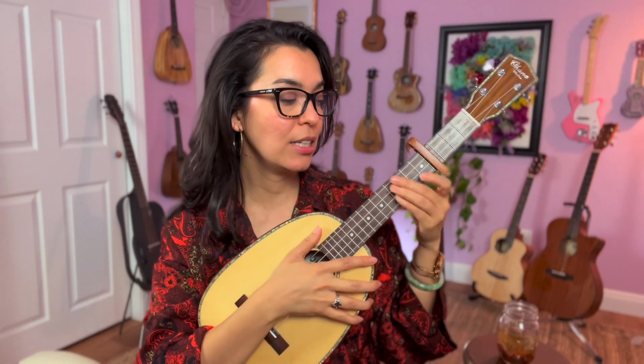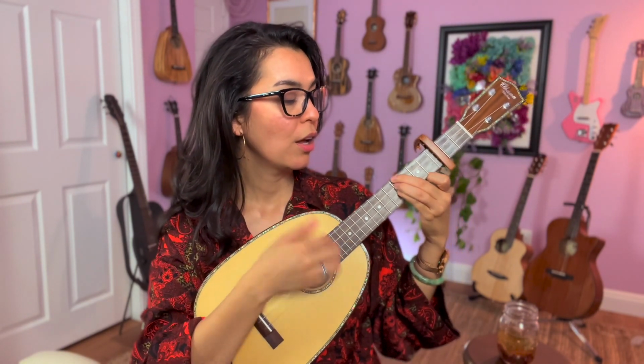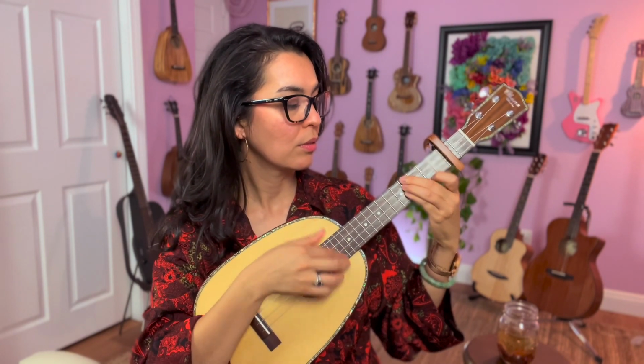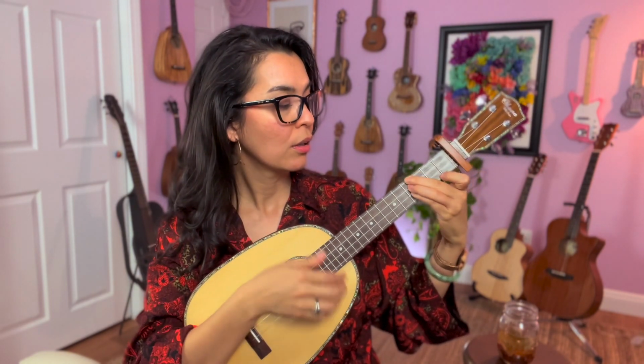And that's the last tip. If you need to start with a capo to play that E chord, because it's easier to play it on the higher frets, start there, move the capo back, and move the hand slowly until it fits. And this is the same with the switch. Just keep moving the capo back until you don't need it anymore. And boom, you can graduate out of the capo.